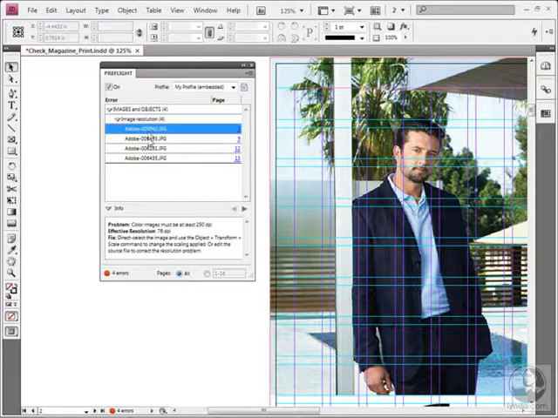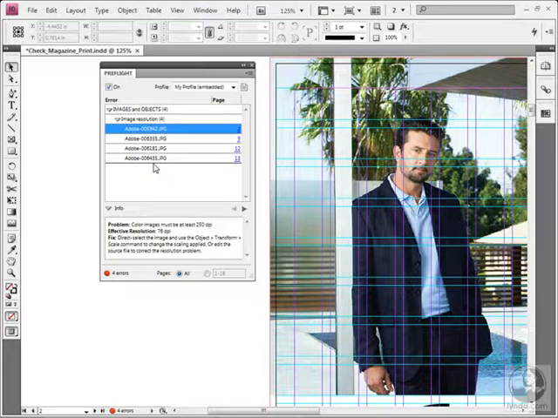And if I step through these, I can see these are all JPEGs, and they're low resolution JPEGs. So remember, I set my rule to be color images needed to be at least 250 dpi. This is obviously lower than that. And it turns out that all these images are the low-resolution proxies or placeholder images that my designer gave me, and I forgot to replace them with their high-resolution counterparts.